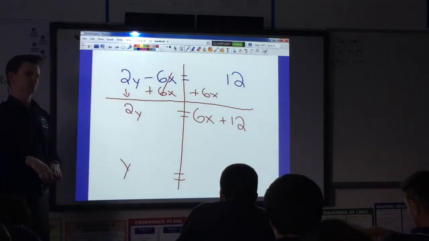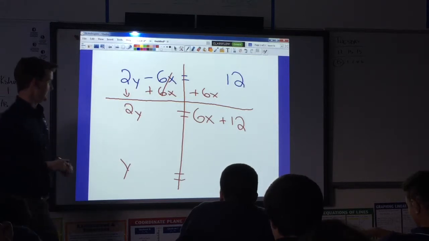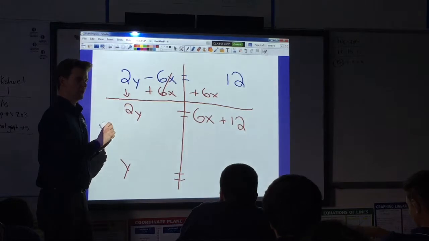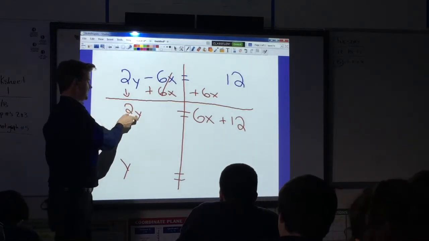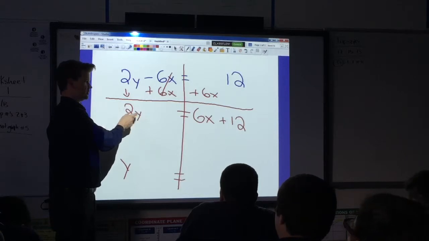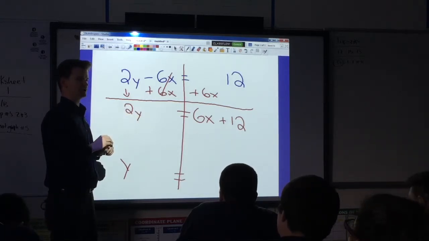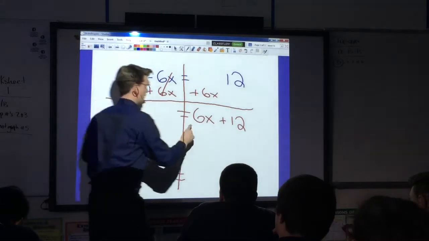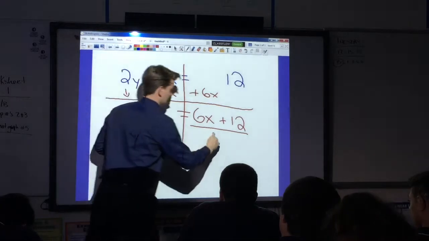What's up? Do you leave the 2y? Oh no, we're going to deal with that in 1 second. Yeah. So now, I have a 2y. Can I have a 2y? No. So, what's happening between the 2 and the y? Multiplication. Same process. These are all rules you know. What's the inverse of multiplication? Division. So I'm going to divide both sides by the coefficient. Divided by 2, divided by 2.